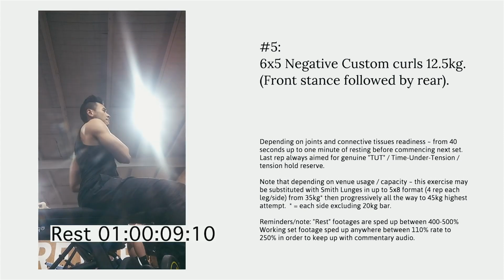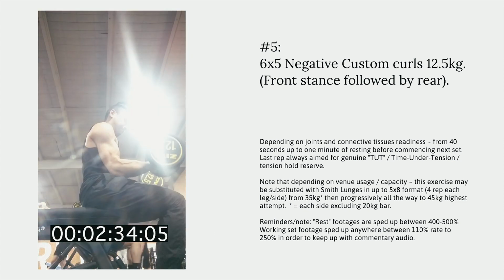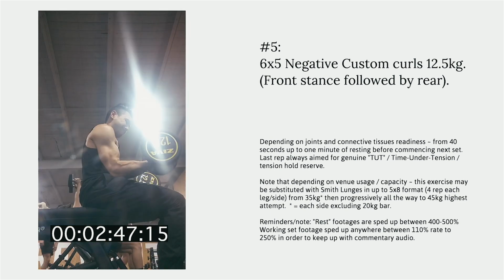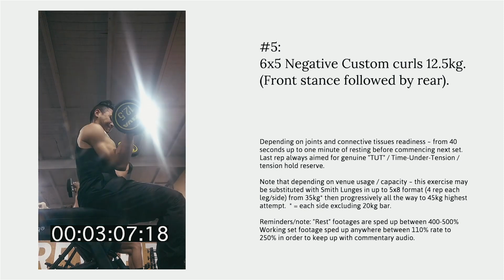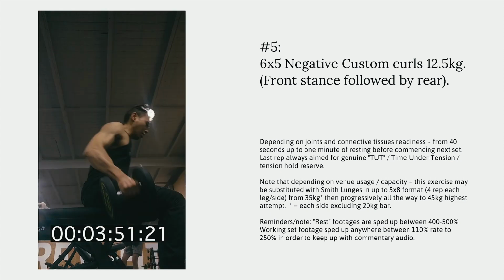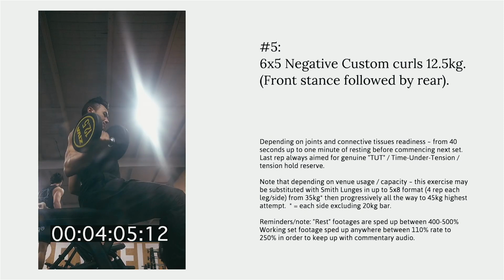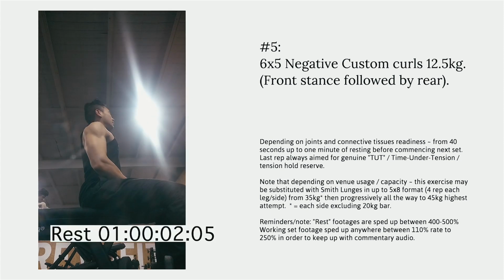Once again, this custom bicep curl exercise that this author has adopted is not by any means a gospel for all to follow, but other than the fact that this is only what he prefers, it not only encourages more productivity, but also the tension and the amount of exertion that it produces are far more meaningful than the usual pedestrian pick-me-up curls that 99% of people would resort to.